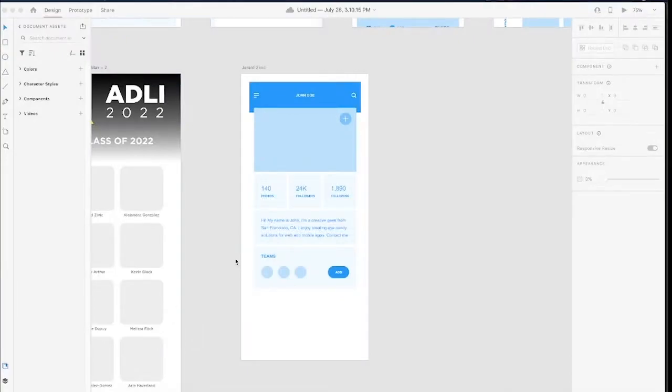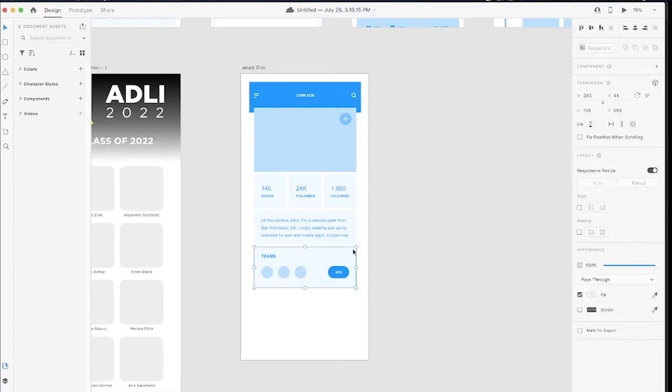For step number 4, we're going to be changing some of this type around. So we can, for example, up here put our name in. We can also go down here and change all of this other type just by editing it out and typing in new information, whatever it is we'd like to do. Now, the first thing about this is all of these objects, if you remember from Adobe Illustrator, for example, are groups. So when I click on something, you're going to notice that all of these things are together. So when I move one thing, I move all. So I'm going to hit Command or Control Z and undo that really fast.